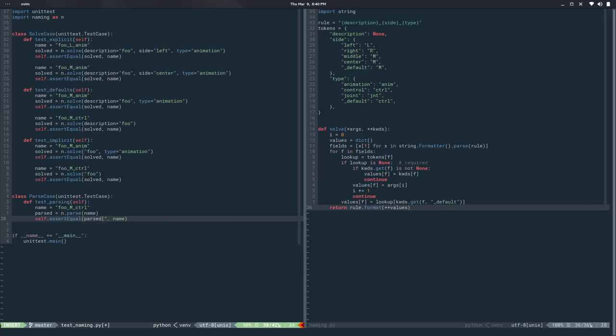And that dictionary will contain a few keys. The first will be description, and description will be equal to foo in this case. The second one will be size, and this will be equal to middle. Then there will be type, I think we call that, and this will be equal to a control. So that kind of makes sense. Looks like a nice thing to have.